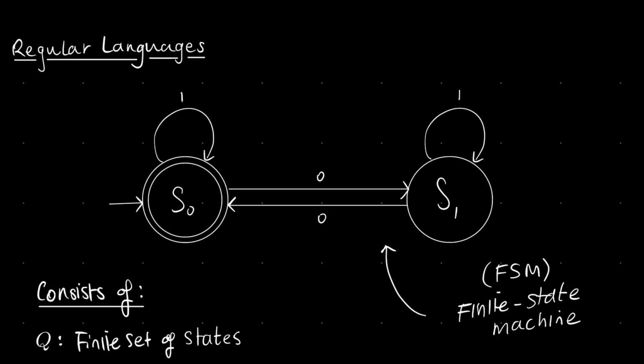Okay, so in the last video we talked about FSMs, and on the screen here I've got an example of an FSM. But today we're going to be talking about languages, but these two topics are linked to each other, so they're going to be very helpful in relation to each other. So specifically we're going to be talking about DFAs, and just so we're clear, FSMs are a type of DFA.